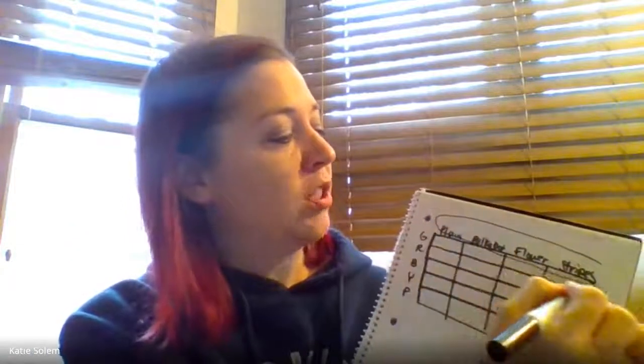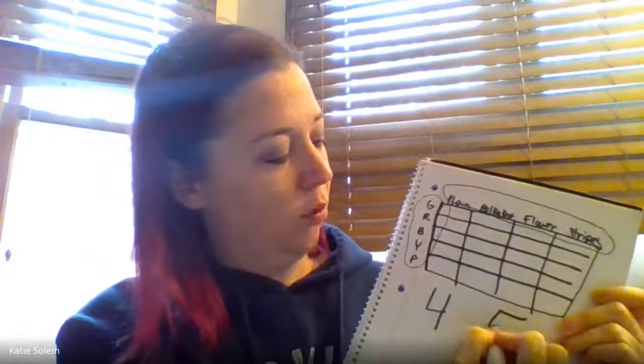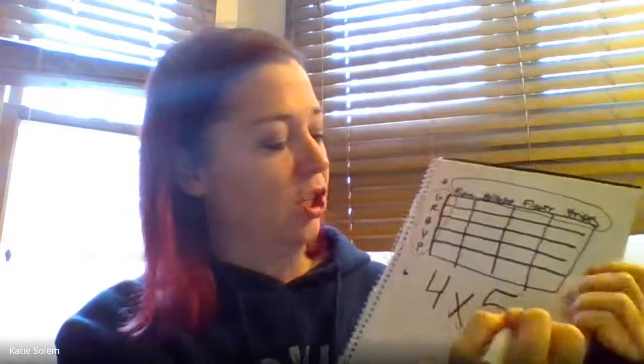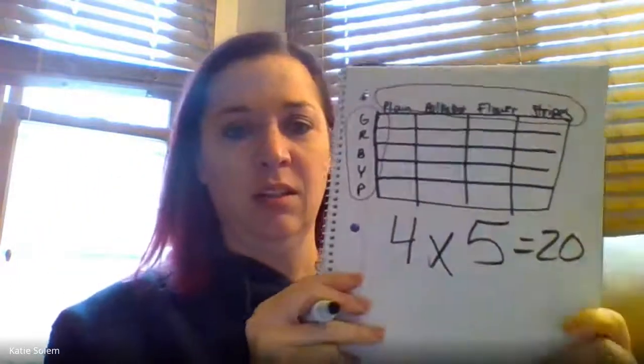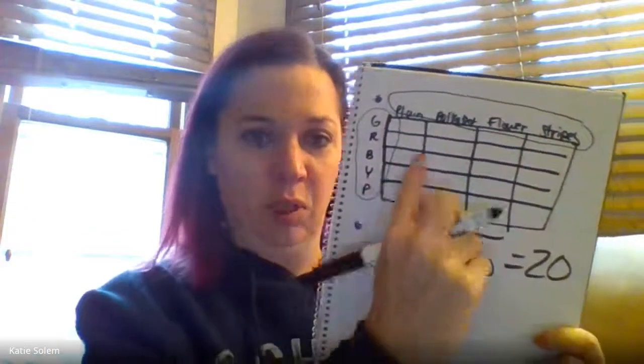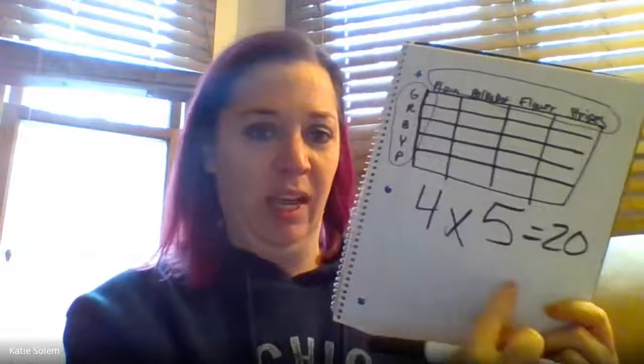Now, I could go through and fill in each box to write down what the possibilities are, but I don't have to because I know the shortcut. I know that if there are 4 types of wrapping paper and 5 kinds of ribbon, I can use multiplication to figure out how many total combinations there are. 4 times 5, well, 5, 10, 15, 20. How many combinations are there? 20. So if I draw the table out, but don't fill it all in, I can still figure out how many combinations there are.